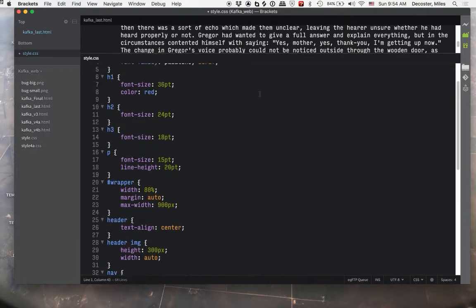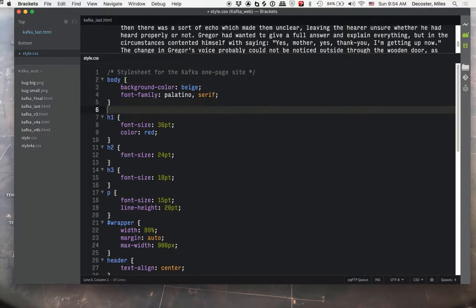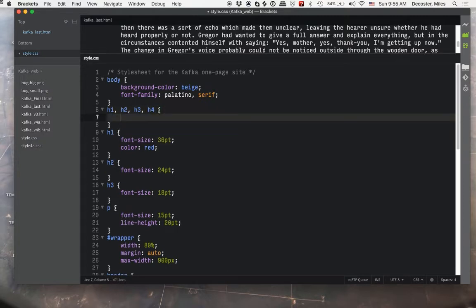Okay. So we've got the background color set. We've picked Palatino. Let's look at a way we could, maybe I would like to have all my headlines centered. To do that, I could do H1, comma, H2, comma, H3, comma, H4, and then put in my curly braces. When we have commas separating our selectors, it means that whatever style we apply will be applied to everything. Here I had to do it separately because I wanted different information.